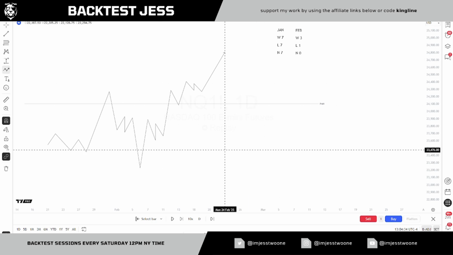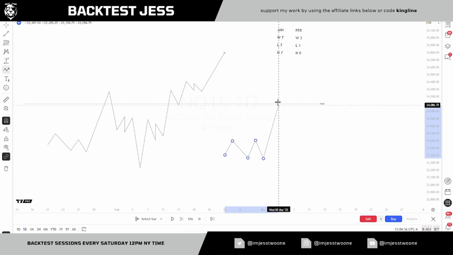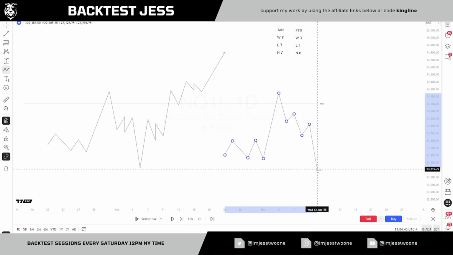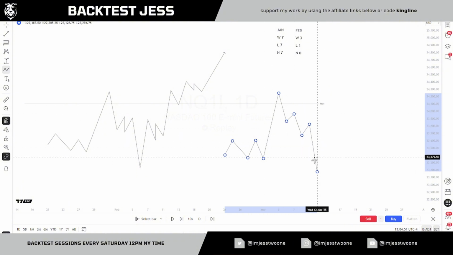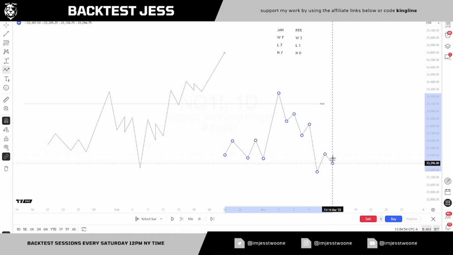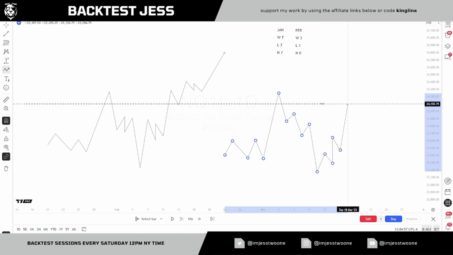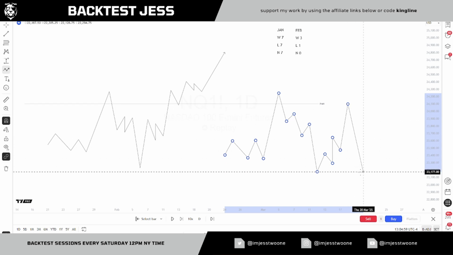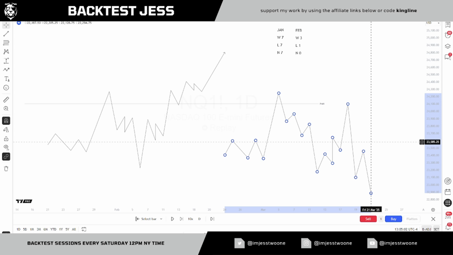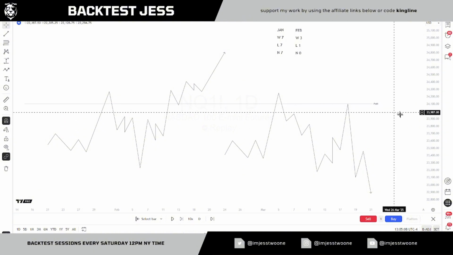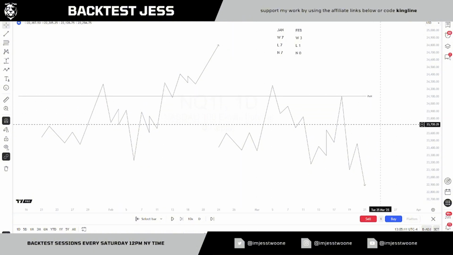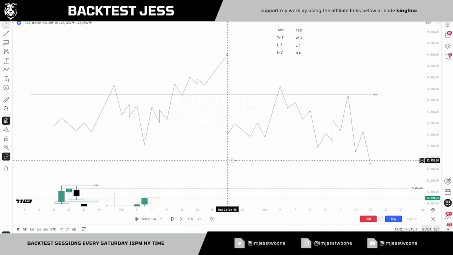Another way you can look at this, if it ends up being the opposite, to be open to possibilities: Asia opens up, we took the high right away, nothing happens after taking the high, London comes down and takes Asia's low. Now in New York, or pre-market, we trade higher, and then in New York we test previous day high again, but it rejects and shifts lower. So at this point you're open to shorts, using previous day high as your equilibrium or midnight once it's targeted. And this is just something that I don't like to do personally.